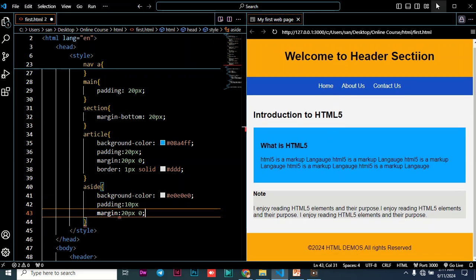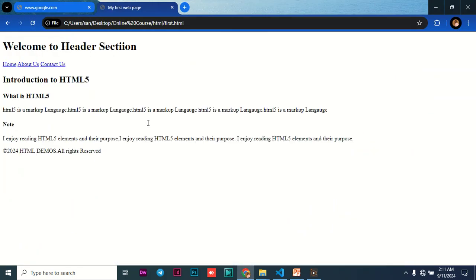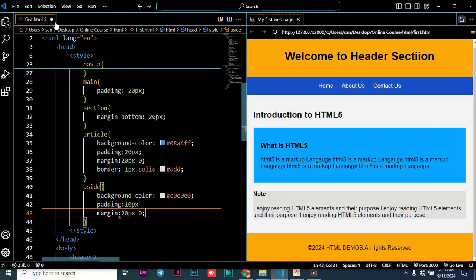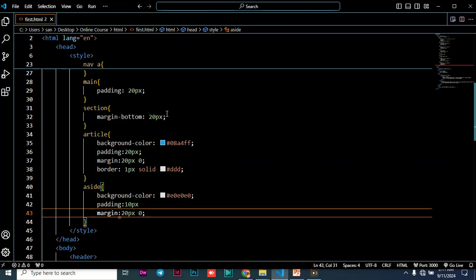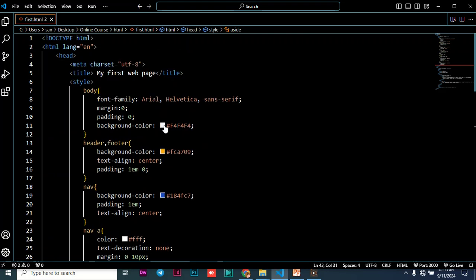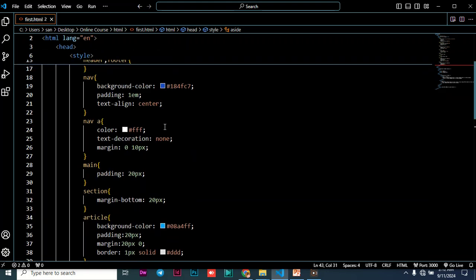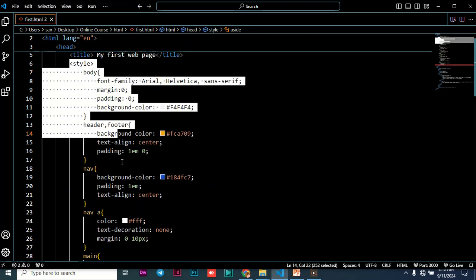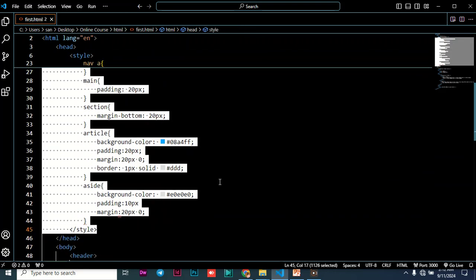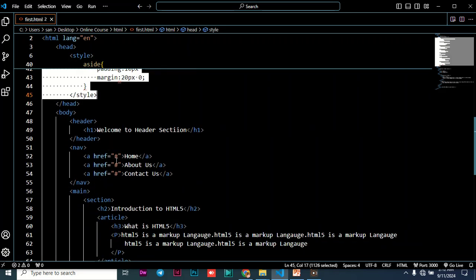So maybe I can go to my original website, and then we can make sure that we see how it is going to look like. Maybe that one is more squeezed, so let me just close this so that you can see the code and how it is going to be applied as you go further. So that is it about that. You can see how the code is looking like. We have this styling code at the top here, and then we have got our HTML5 elements specified here.